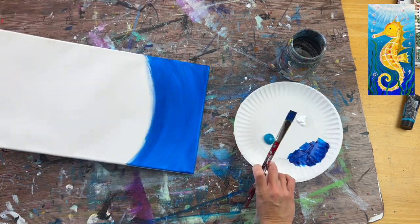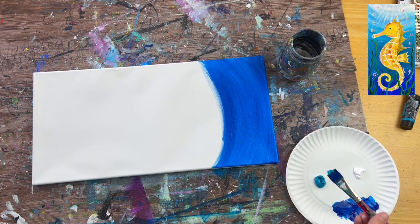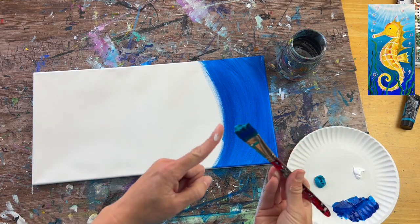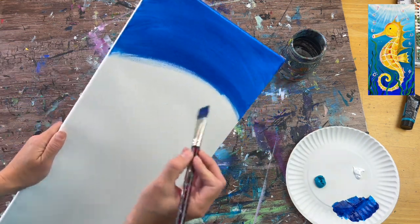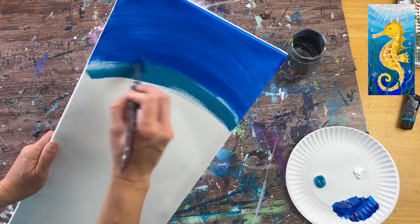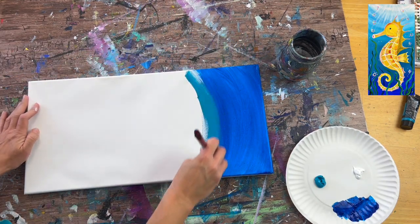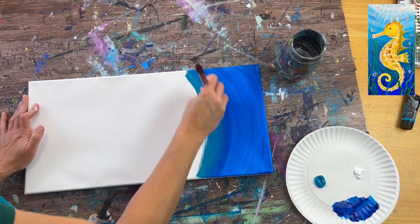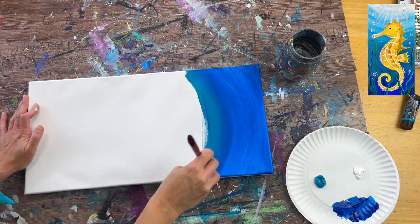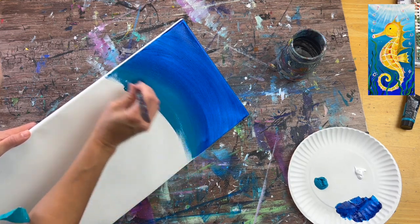So without rinsing the brush, load the tip of it in the turquoise. So there's the turquoise right there on the tip of the brush. And we're going to blend this. So when I blend, I introduce my color above the color that I want it to blend into. And then I introduce that into the color, and I paint over that transition zone several times. And when you paint over that, it blends it together.